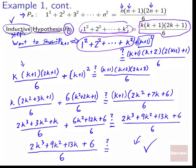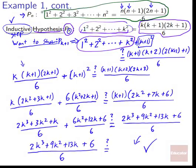So we've now shown the base case checks out, the inductive hypothesis checks out, so combined they show that this here is always true. We have just shown that combining these two things, the base case P1 being true, and if Pk is true, our inductive hypothesis, then Pk plus 1 is true, which we just showed here. We combine those two things, so now we've shown that Pn is true for all n, that 1 squared plus 2 squared plus 3 squared up until plus n squared is equal to n times quantity n plus 1 times quantity 2n plus 1, all divided by 6.